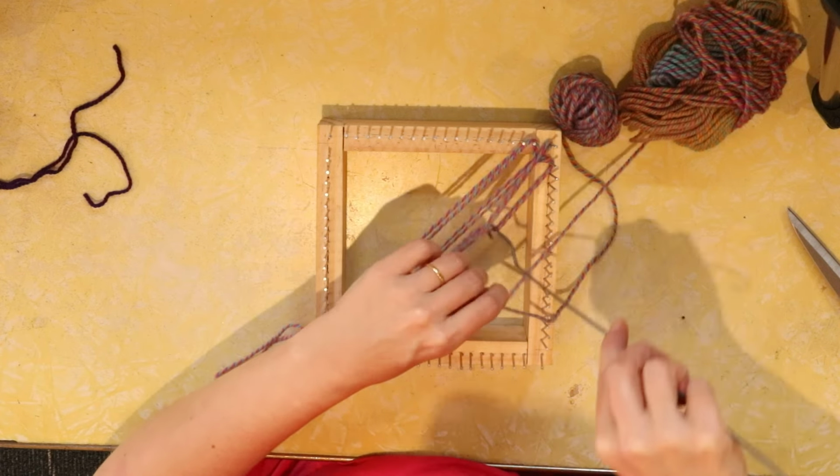So there you have it. That's the comparison. I like both of them. I think they look great. And I hope that you have enjoyed this tutorial. And I hope that you give it a go as well. Don't forget to check out those original videos that I had, especially the one for how to make this loom. And another reminder that in the original loom, I didn't put the corner nails on. And so you'll need to do that in order to weave diagonally like this.